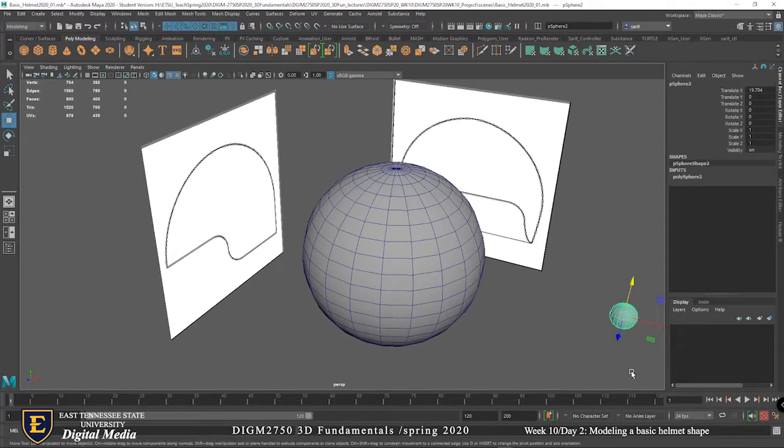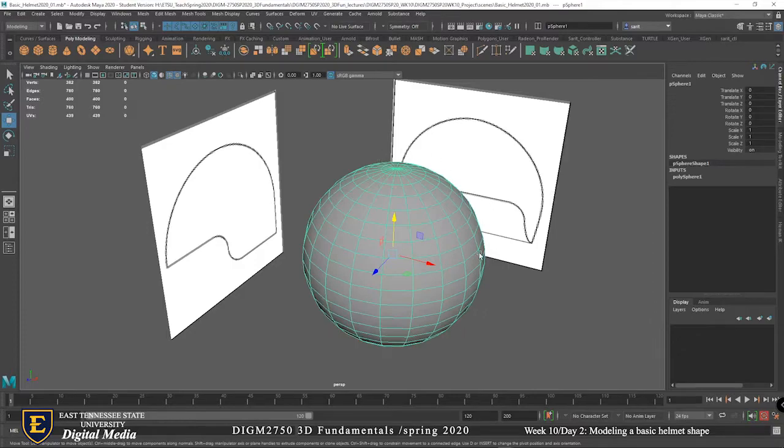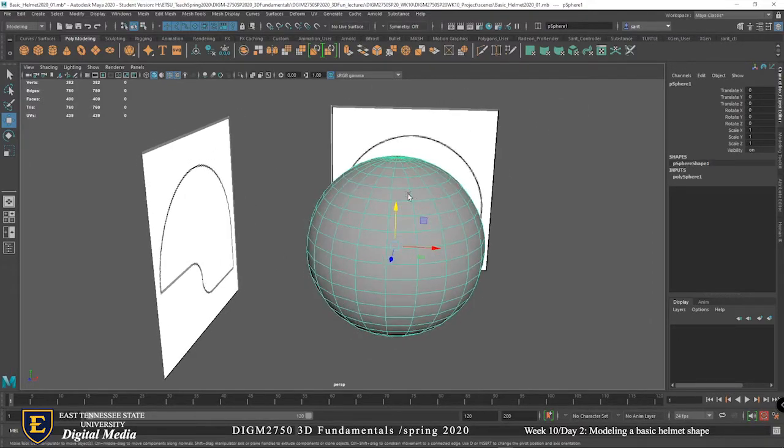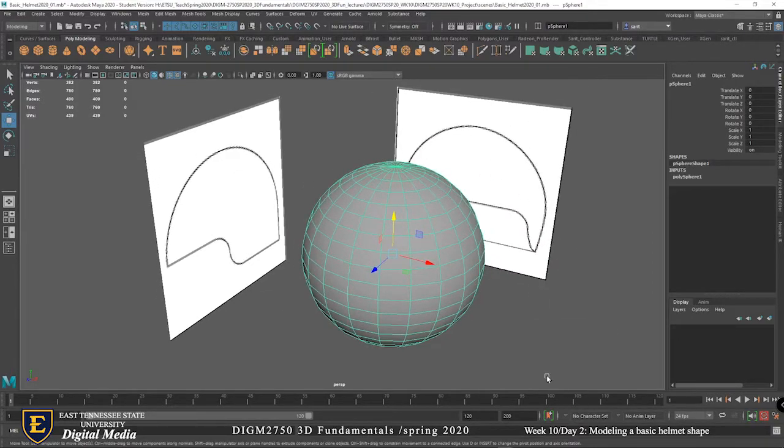Now I'm going to delete the small one. We're going to start from this, and then we can build only one side and mirror it. Okay. So now we can also use symmetry to model this too. Maybe we're going to use that for now. That is kind of to keep synchronized with the technique in ZBrush.